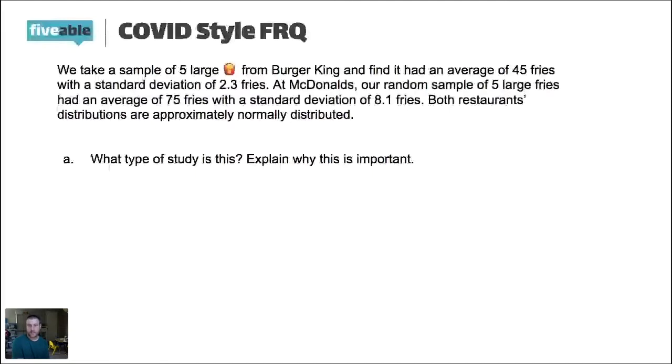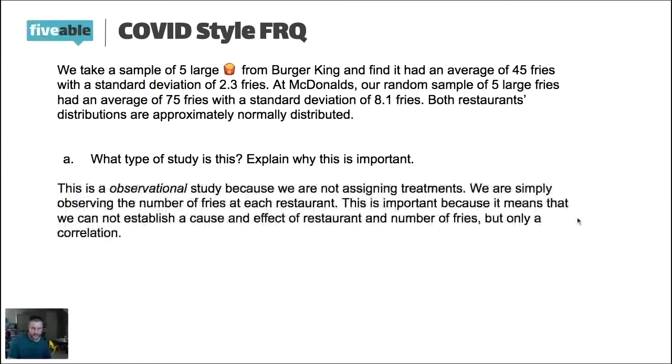Okay. So what makes it observational? How do we know that it's observational? Okay, Josie, Allie, yeah. I would say no treatments assigned. Okay, and since there's no treatments assigned, why is this important to the question? Yes, Kate. Yes, Allie. So we cannot show causation. It may be correlated, the restaurant and the size of fries, but we cannot say that it causes the fries. Okay.